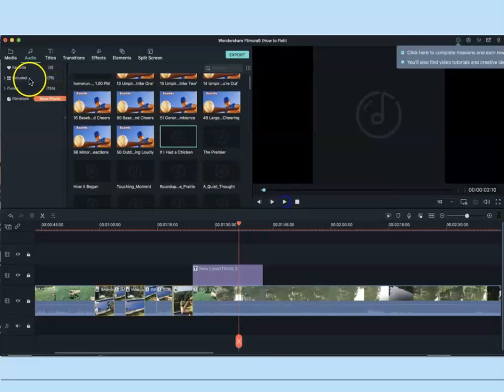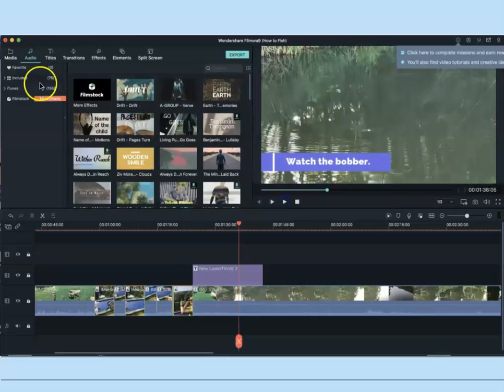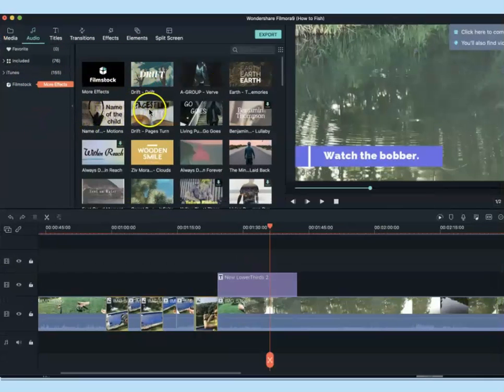Okay. All right. And then there's 76 included. You can star the ones that you like so that you can easily find them later. You are able to pull one in from your desktop. Just drag it right in, and you can see right over here where it says music. And then if you want to mute that, you can mute it. Once you like something, you can lock it so that it doesn't keep getting moved. Maybe I want that new lower thirds to not be touched. Sometimes that just protects it.